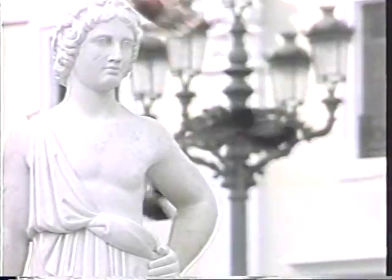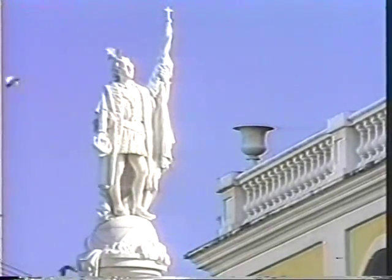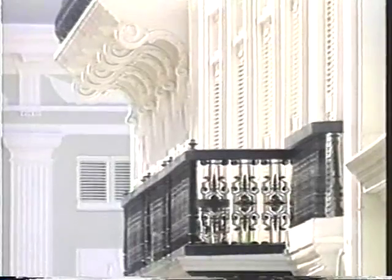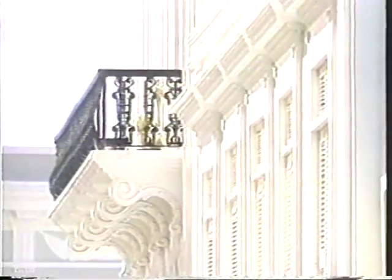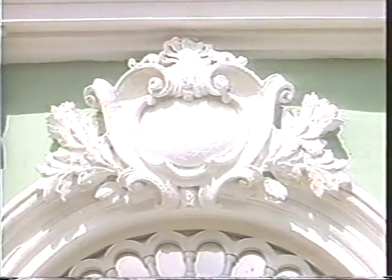Here we have La Capilla del Cristo. Here is the park of the Convent of the Nuns, where we have also La Plaza San José with our first governor statue, Ponce de León. We have La Fortaleza, which is our equivalent of the White House here, with all the old interiors from the Spanish time, and we also have the patios that are taken from the Spanish architecture.